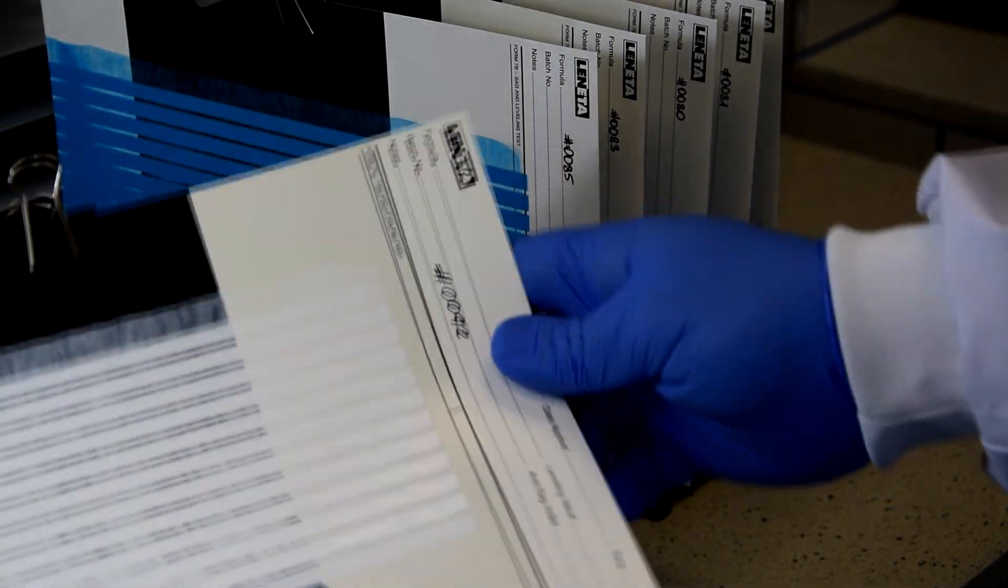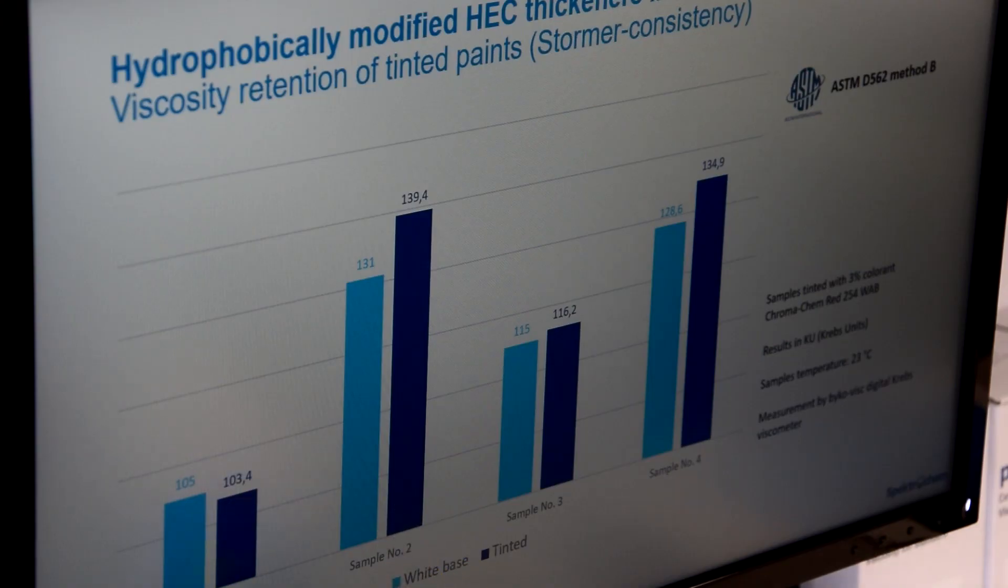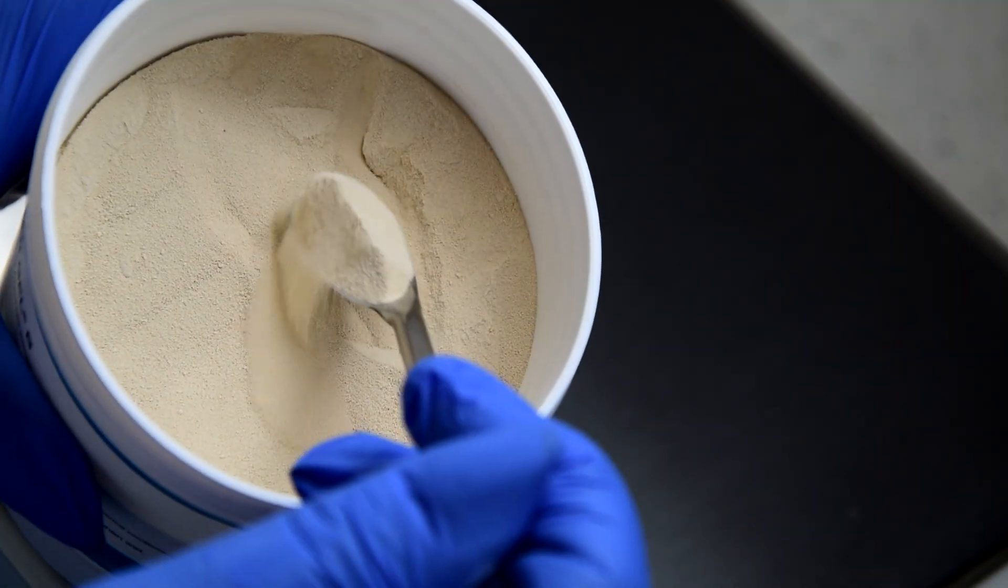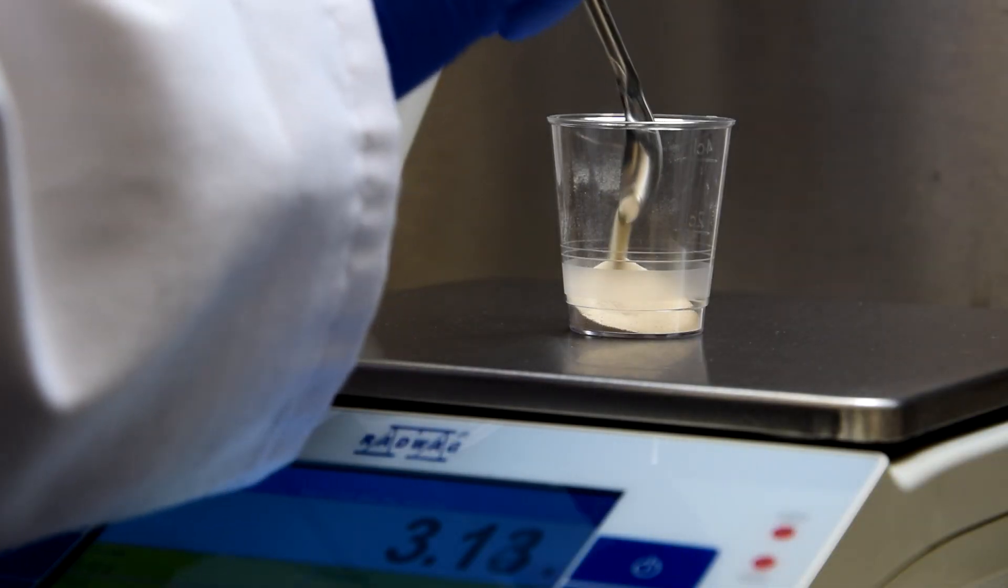The next step is the anti-sag index test, tendency to sputtering during application with a standardized roller according to ASTM, and viscosity retention after adding colorants. We prepare guiding formulations for various types of thickeners.